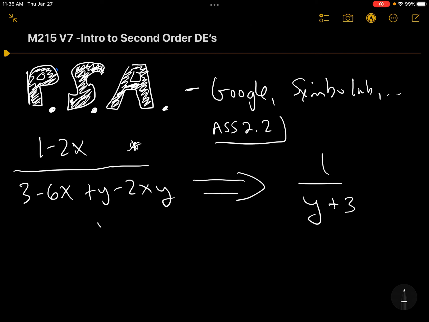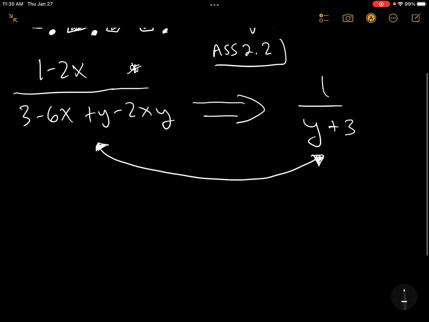Now the amount of work it takes to get from here to here, at a minimum, is three steps. So that does not imply that. And multiple people admitted to just using an equation solver. So there will be a time for that in the course later, but for now, this is supposed to be your own work done by you. So no more PSAs. Just don't do it. I'm going to catch you every time, and I don't like to deal with it.